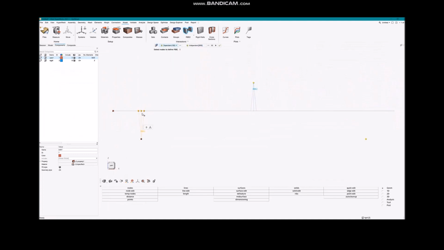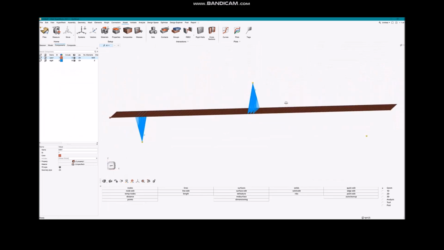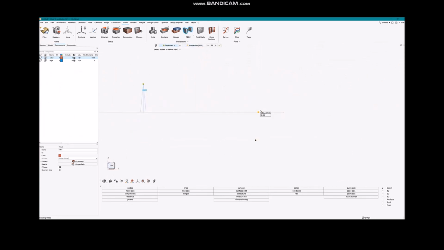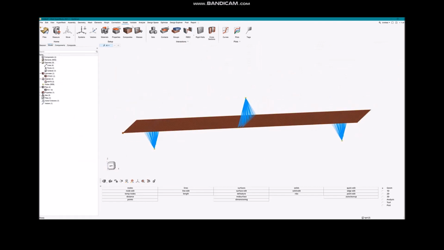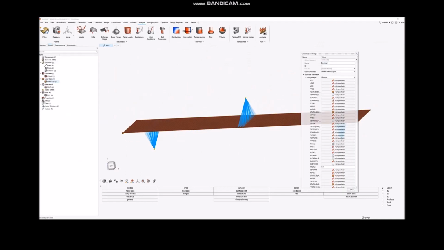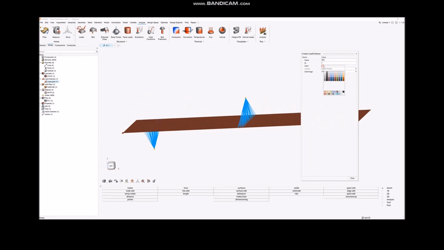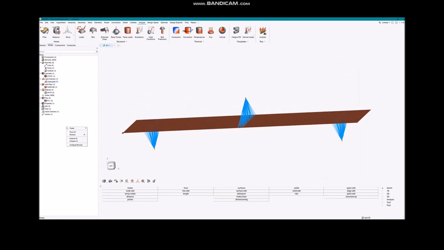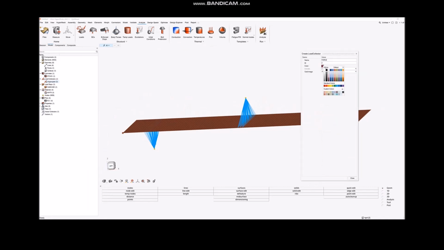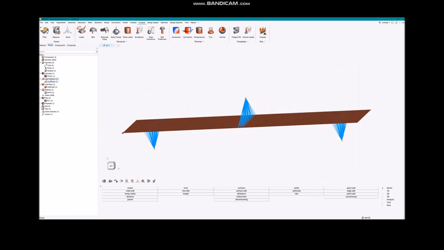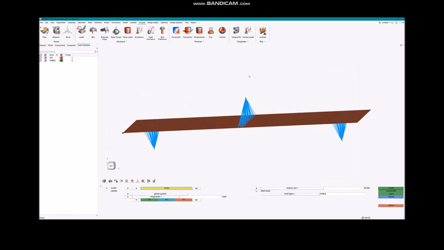It's very useful to have RB2 elements for this setup, because you can adjust the degrees of freedom of every node individually. Then you can also add your load collectors for the single point constraints, and also for the load.